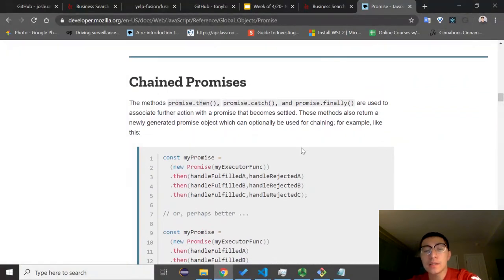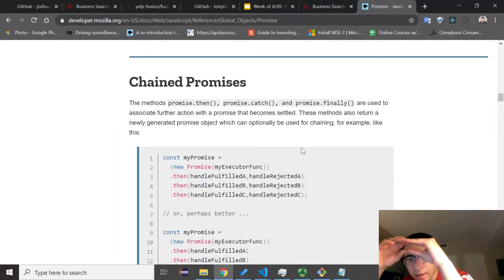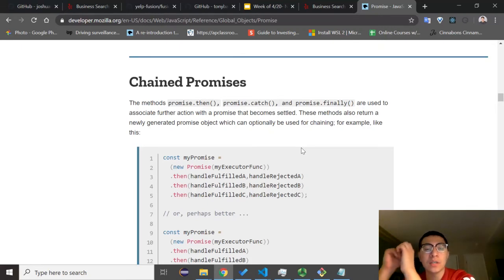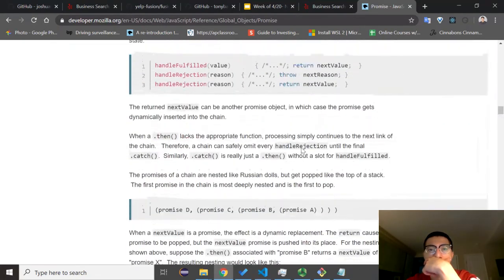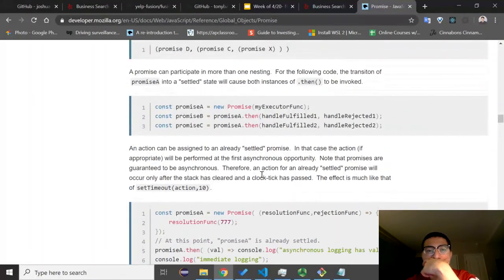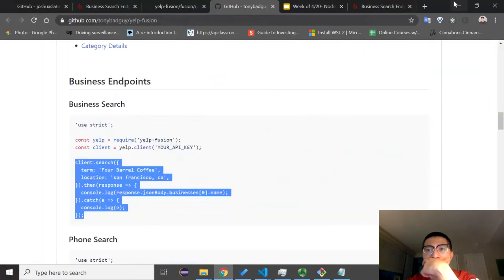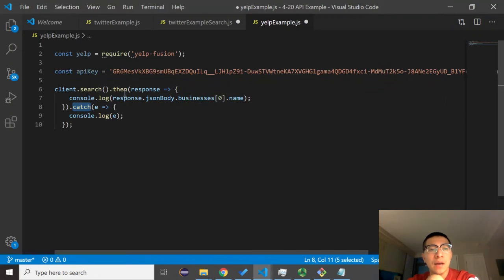Essentially what it means is whatever happens on the left side is going to happen. Then you can put code inside of the then that will happen next. If an error happens, you can catch that error and then do some code in there. And finally, whatever stuff you want to happen at the very end, you can run there. So you can essentially chain commands all in one place to work pretty intuitively, pretty easily. If you want to look more in depth with promises, it's all there. But specifically for what you're going to be using with this API, essentially you're going to be saying search for whatever query you put inside of there.